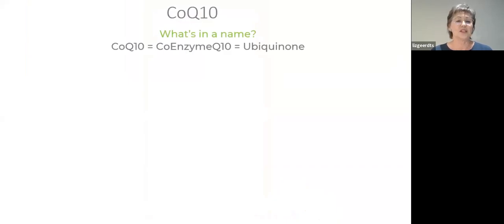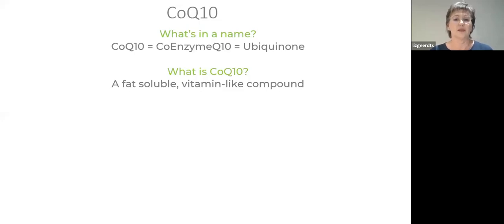Right, so just some background information. What's in the name? You're going to see it as CoQ10. That's the general term that people use in the marketplace, but coenzyme Q10 is actually the full name of CoQ10, and the more technical term is ubiquinone. I'm only mentioning those words because you're going to see them dotted around, so not to suddenly feel like, gee, are we talking about something different now? CoQ10 is really the general terminology, but you'll see, as I said, there are others.